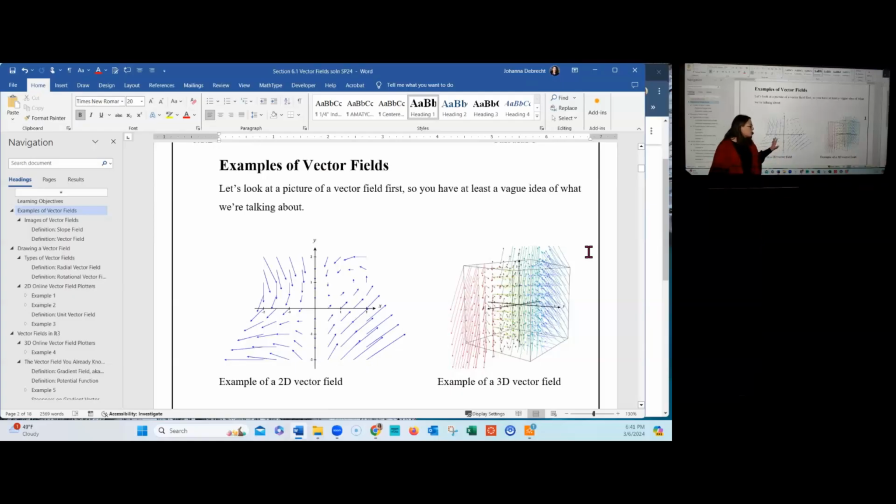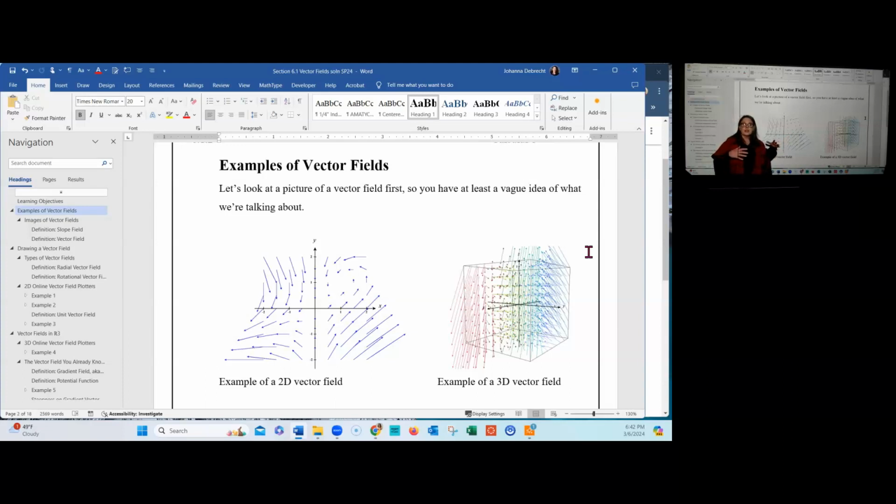In this image, you can see an example of a 2D vector field and an example of a 3-dimensional vector field. They're both, of course, graphed in 2 dimensions, but they represent different types of vector fields. And the one on the left is, of course, 2-dimensional, which means that we're looking at a particular location in a 2-dimensional surface, and we're predicting the magnitude and direction of some kind of flow at that point.